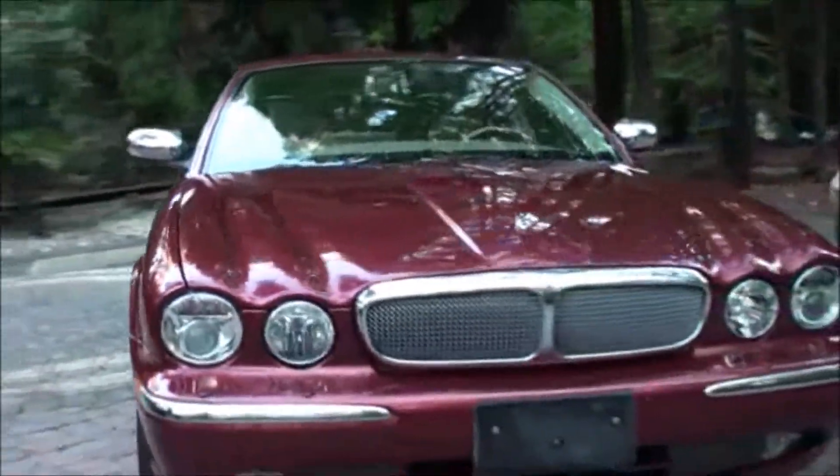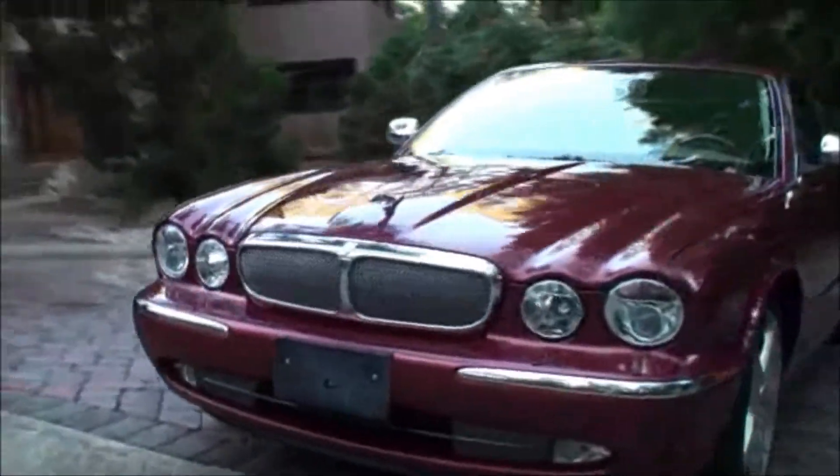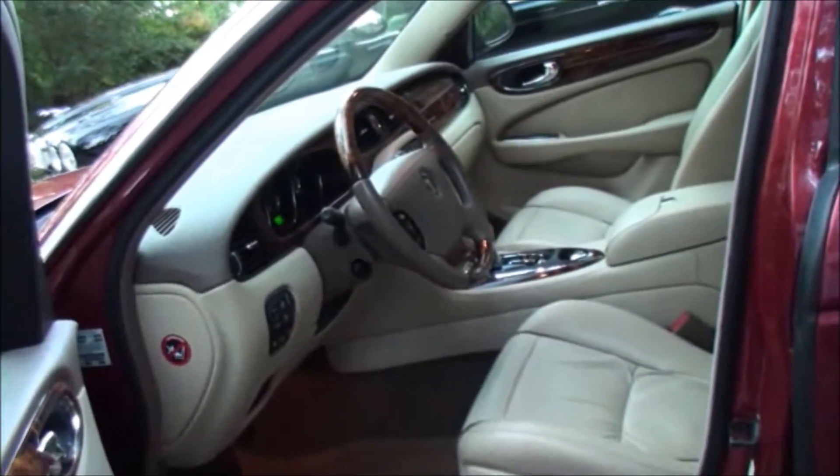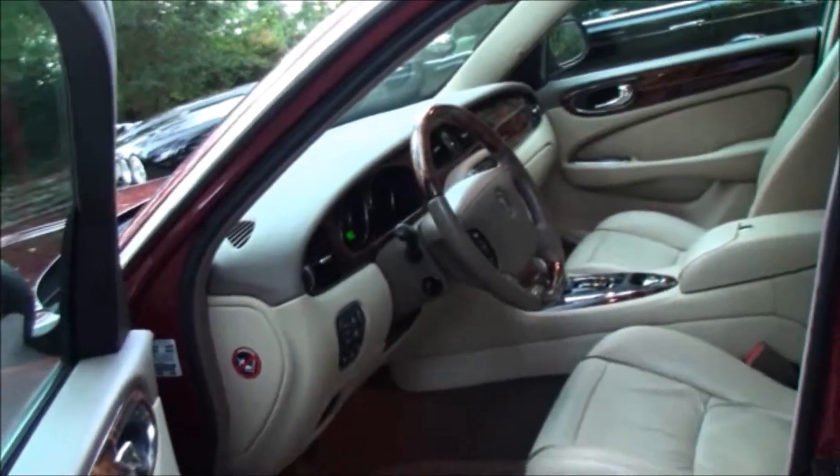This is a 2006 model — actually, this is a 2005 model. It's got the Radiance Red, which is a beautiful car. Is that barley too? Interior barley as well, just like the other car. So it's just like the other car in every way, except this one doesn't have the lambswool carpets, but it does have the LL Bean custom carpets. These are not cheap — they're very sturdy, and you can bring in mud or water or whatever. Very quality, protective material.